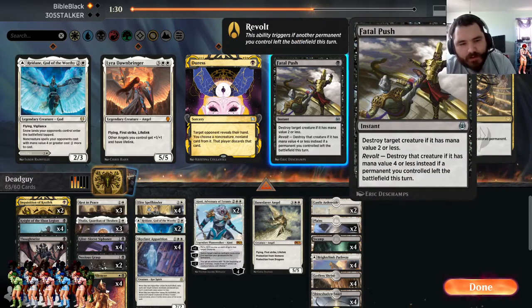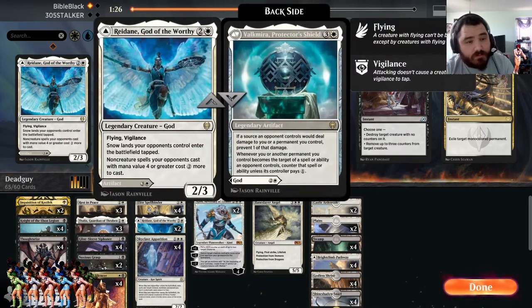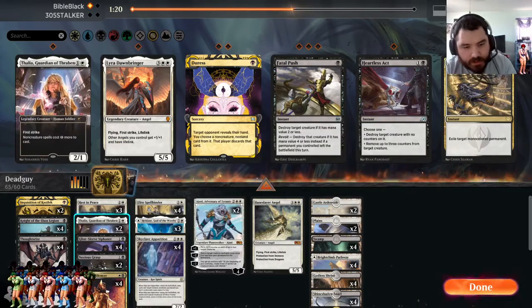I don't mind Baneslayer, but I think, yeah, I think Redain. And again, the shield, you know what? The shield's not bad. Shield's not bad. Skyclave's good. Thalia, not so good.